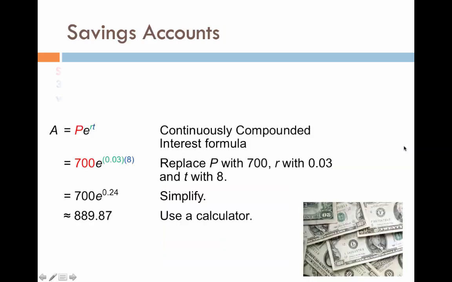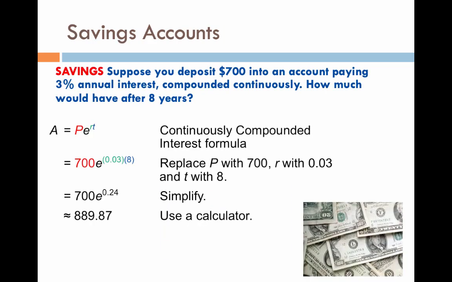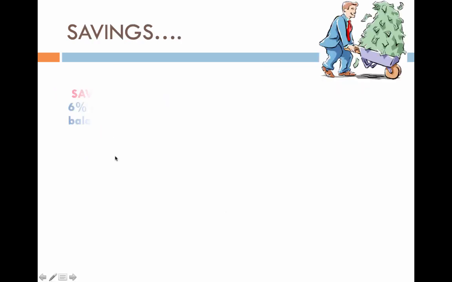So we can do PERT. Suppose you deposited $700. That's the principal. That's the initial investment, okay? So we put the 700 here. And we're getting 3%, and it needs to tell you it's compounded continuously. You got to see that in order to use the PERT equation. Otherwise, you're going to continue to use that other equation, which is the compound. If it's compounded monthly or something like that, you use the other one. Has to say continuously. R is 0.03, T is 8, plug it in, chug it out.